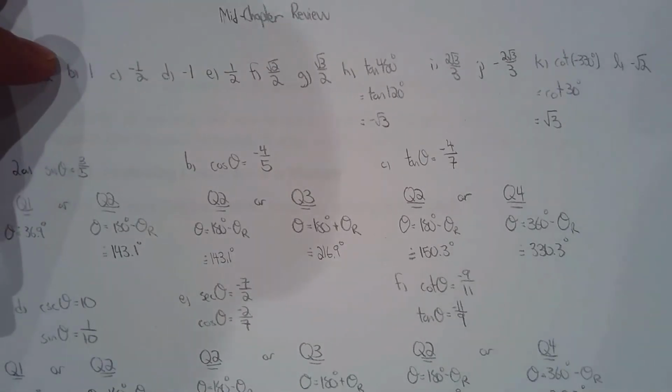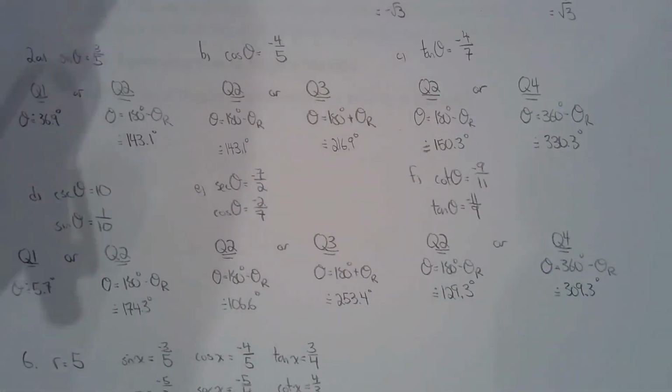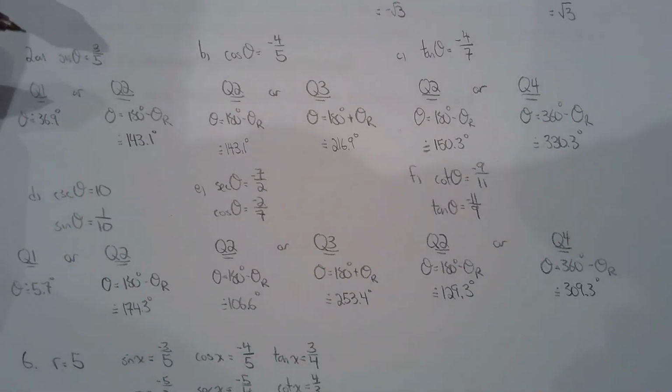For question 2, unfortunately, you have to use a calculator for all of question 2 because all 6 of those ratios, they're not going to give us exact values. So yeah, you need the calculator to find the reference angle, and then you can solve for the principal angle. And there are 2 answers because of the CAST rule. Yep, nothing more to say. You just need to use your calculator and solve for the reference angle.